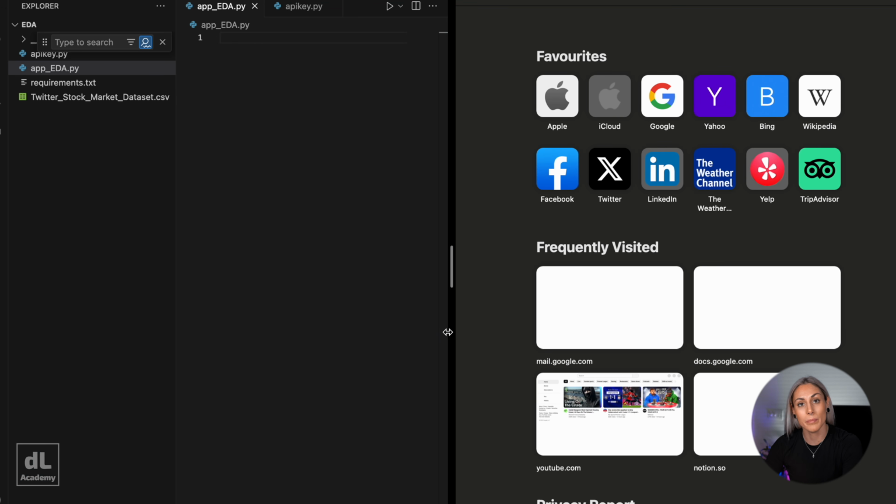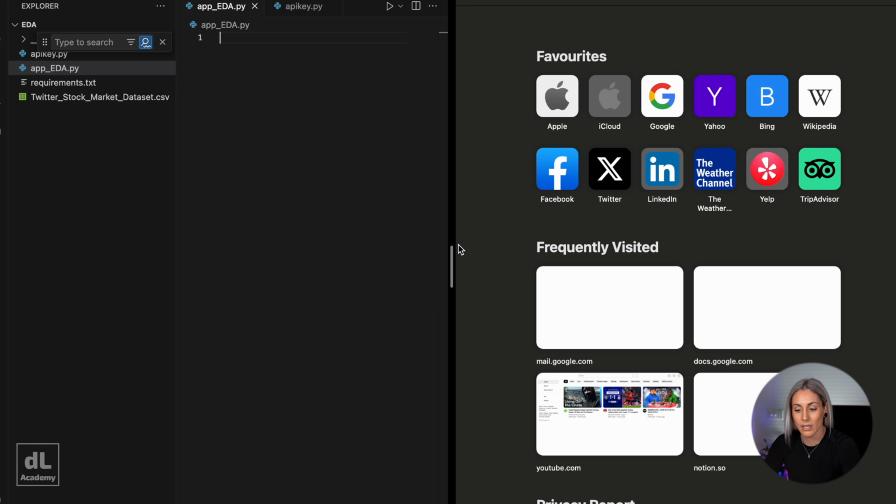Okay, so before we start building our AI assistant, there are two things that we need to do. First is to set the API key, and the second is to run Streamlit. To set the API key, you need an API key from OpenAI, and you need to put that into a different script in your same directory.